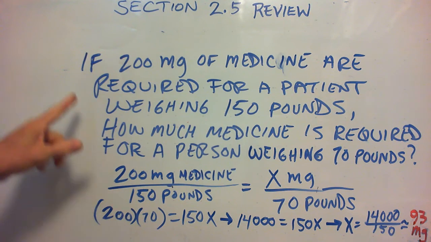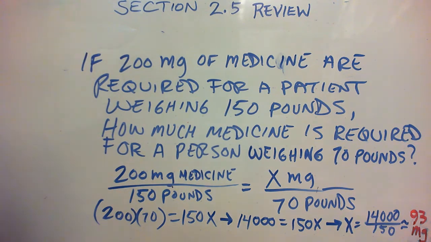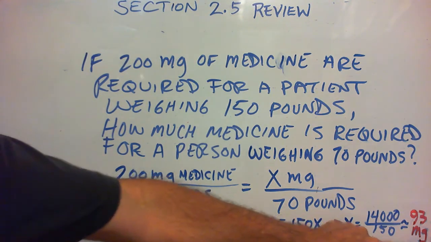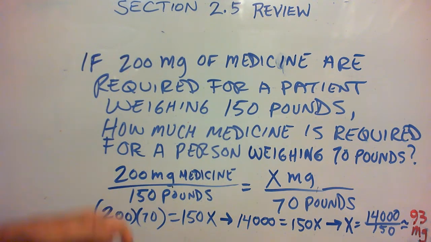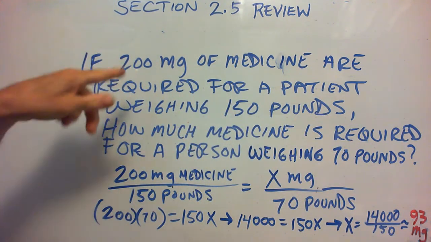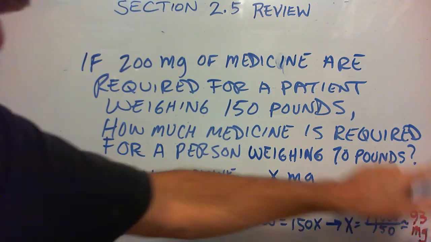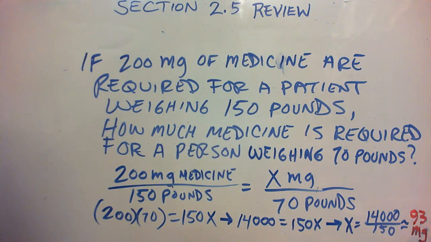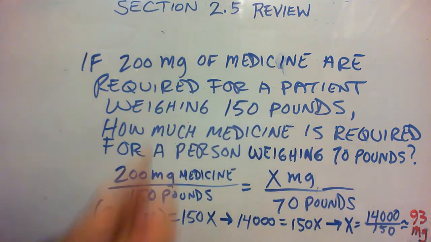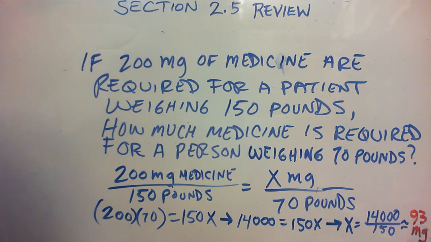Now, it's important in these kind of problems, especially if you're working as an RN, that you just look at your answer. Does it make sense? The 70-pound person is a little less than half the weight, so you would expect a little less than half of 200. 93 is a little bit less than half. 9.3 would not be less than half. 930 would not be less than half. So as you do these kind of problems in a job situation, check for reasonableness of the answer. Kind of estimate what the answer should be close to, so that when you do your calculation, it comes out to something like that. Just in case you leave out a 0 or move the decimal point somehow.